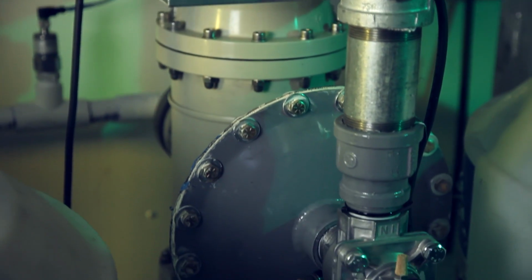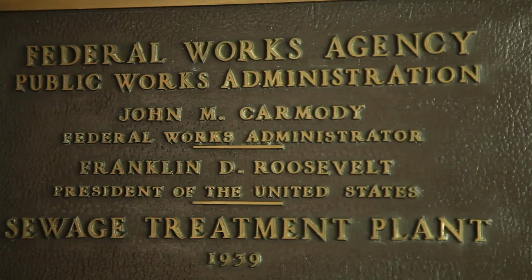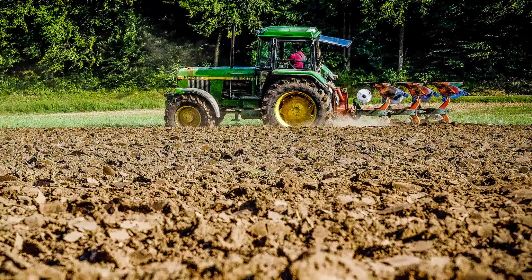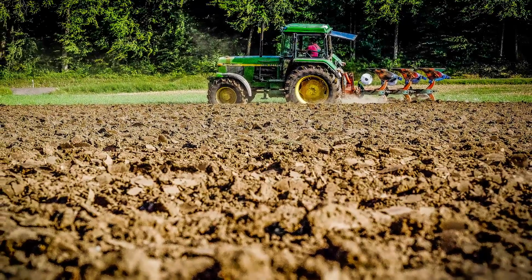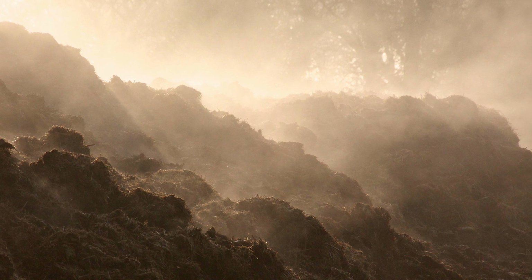The Renewable Nutrients Quick Wash Pilot Plant is designed to collect data to inform our clients in how to implement the technology in their facility. I've seen the Quick Wash pilot process here in action, and it's amazing how quickly the phosphorus can be taken out of the material. The recovery of phosphorus from biosolids is so compelling because our soils here in Lancaster County have an overabundance of phosphorus. And with the other farming activities that are going on, that phosphorus level continues to increase.